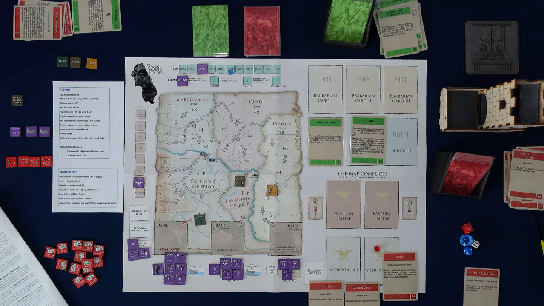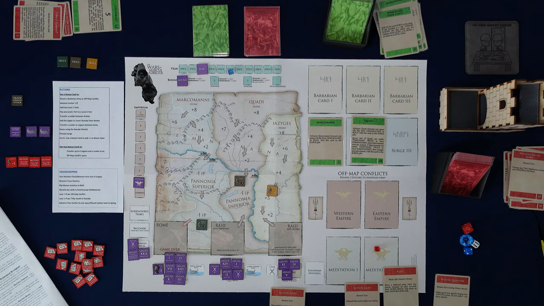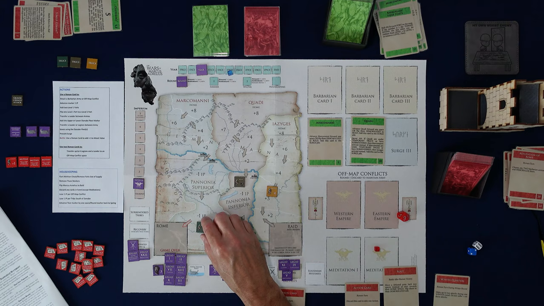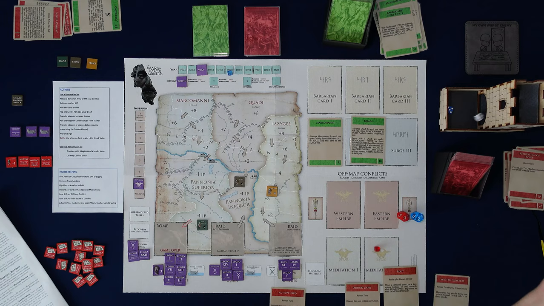And now I'm going to attack the Marcomanni. So yeah, we're going to attack. So it's going to be, I've got 6, 7, 8, 9. So we're at 9. The barbarians are at 2 and only 2. They don't get anything for being in that south of the Danube territory. So it's 9-2. And we roll. And we get a 6, which I think gets another IP, which is good.